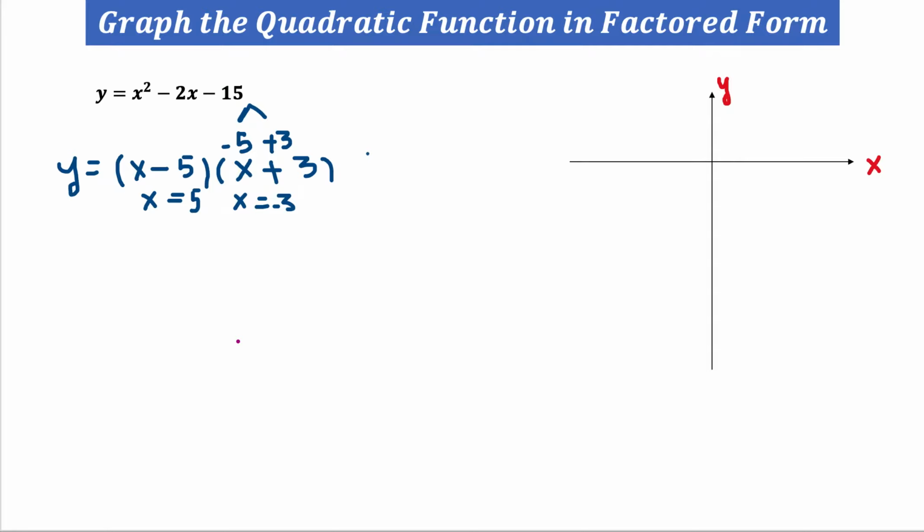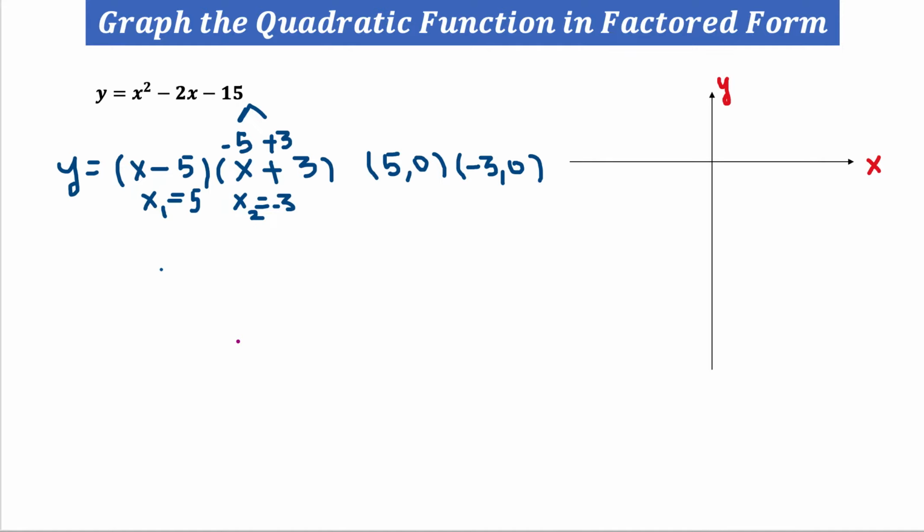Now if we want to write the intersections in the form of points, we always set y equal to 0. With x equal to 5, the point is (5, 0) in ordered pair form, and the other x-intercept is (minus 3, 0). So I already got those two. Because we have two intercepts, let me denote them as the first root and second root, the first x-intercept and second x-intercept.